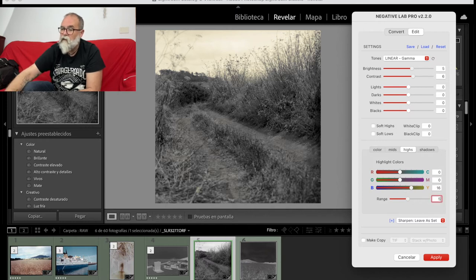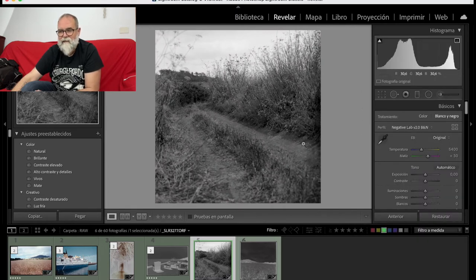So normally I would never use that because I don't like this. I like black and white, and I don't like yellow and black, okay, or red and black. But I could do everything this way if I wanted, okay? So I reset, and that's it. So basically, this is how it works.